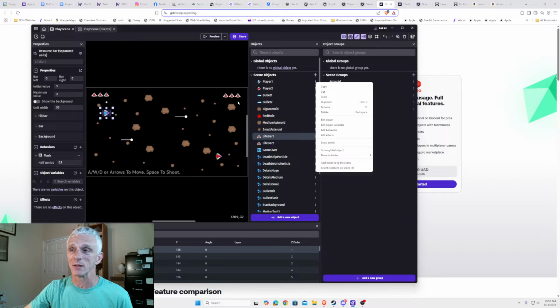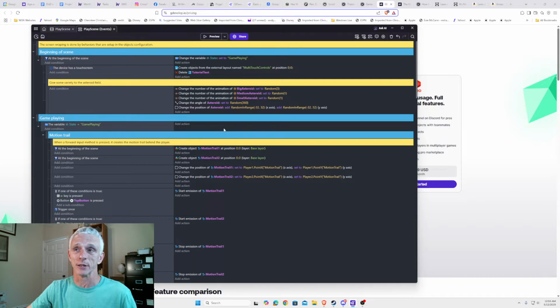So I just had to add these life bars in. It was really easy. I just clicked it and said duplicate, moved it over, and it said, hey, this is life bar 2, right? Super easy. This is how the game starts every time. So it is not a randomized asteroid sequence, and that's okay with me. I'm not trying to fix that yet. I'm trying to add a second player.